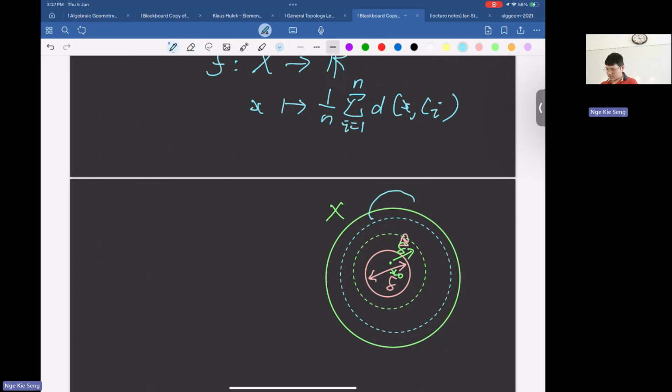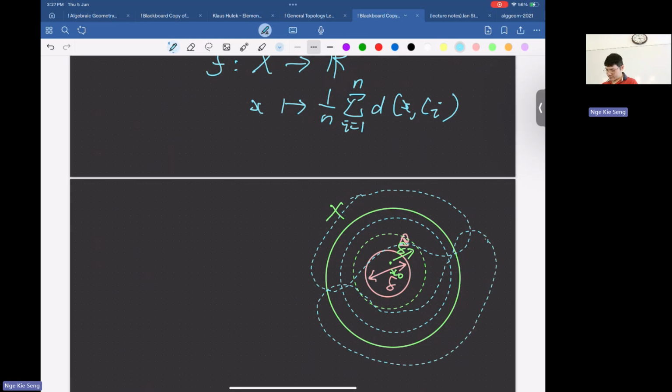To make our life easier, let's just use 3: A1, A2, and then A3. So let's say n is 3. So what does it mean by d of x to the complement of Ai here?